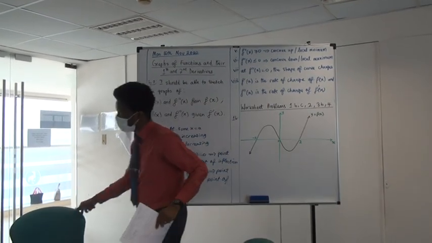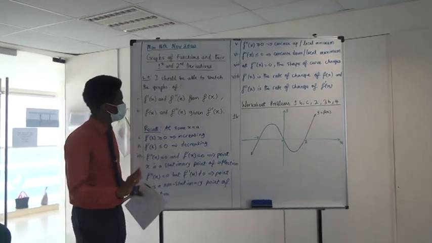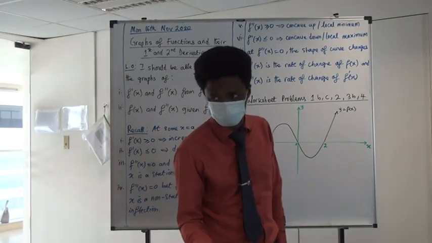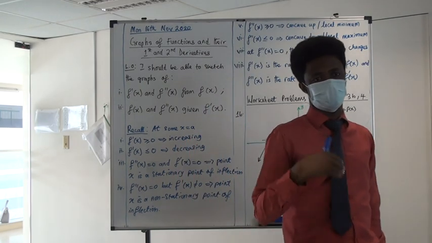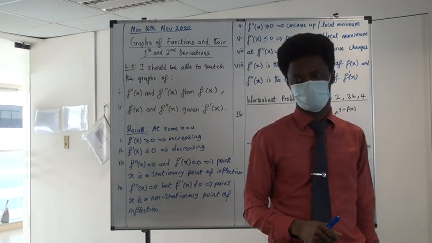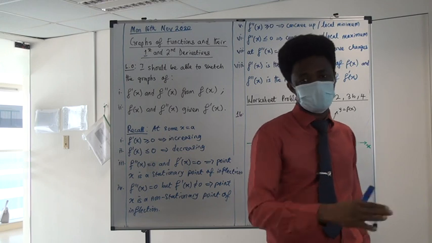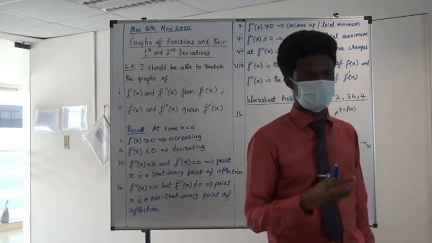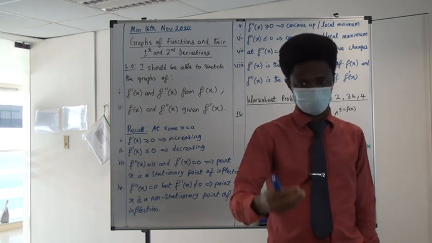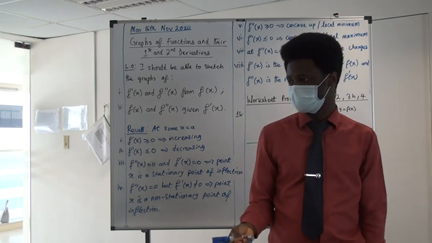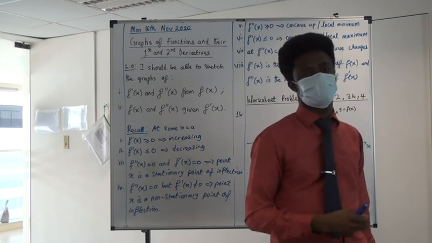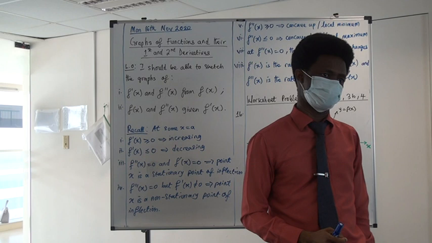What we want to do here for the next, say, 20 minutes: you'll be given the graph of a function without giving you the equation involved. From these properties you have learned so far, the curvature, the inflection point, derivative, and the interpretation of these things, you will be able to draw the graph of the first derivative and the second derivative.